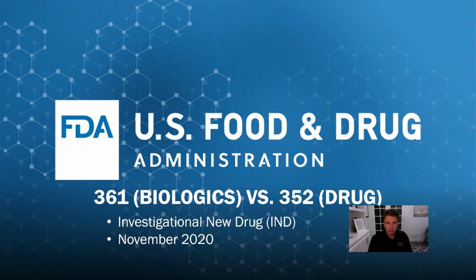So here's where we're at right now with the FDA. Regenerative medicine as a whole is not FDA approved. There's a couple of pathways of getting approval, right? So right now, most of this stuff is in what's called a 361, which basically means, yeah, it's a biologic. The FDA thinks it's safe, and as long as you follow these steps, you can use it. We just can't promise you anything. We can't give you any clinical indications.